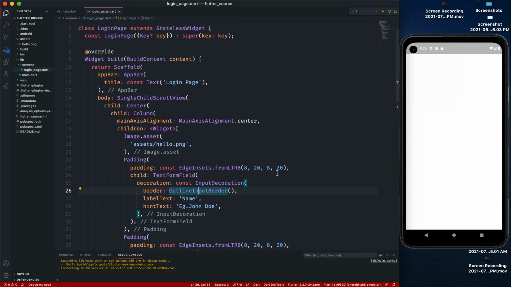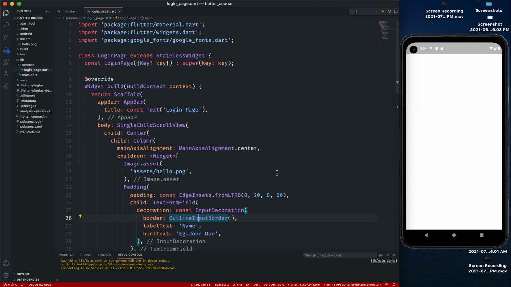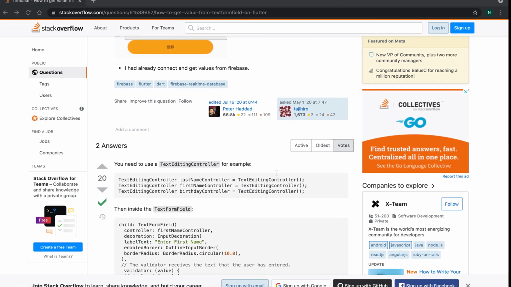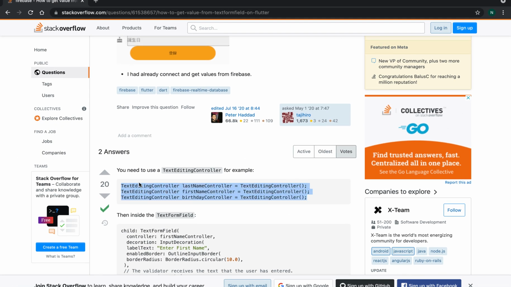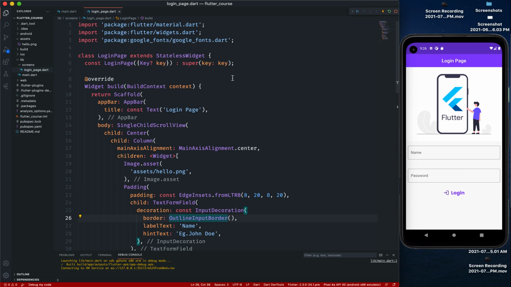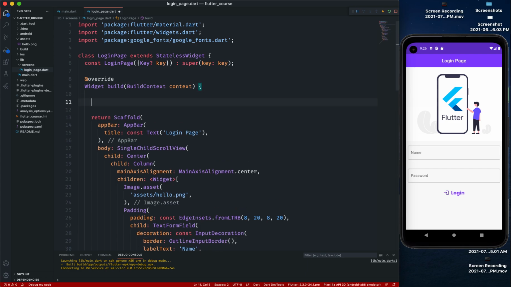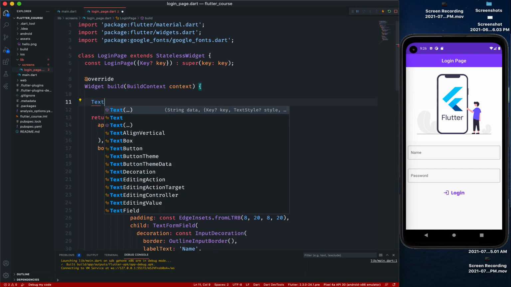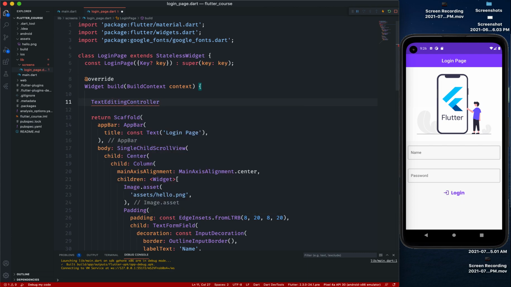First thing we want to do is make many text editing controllers. Let's make one text editing controller. I'm going to call this name controller.